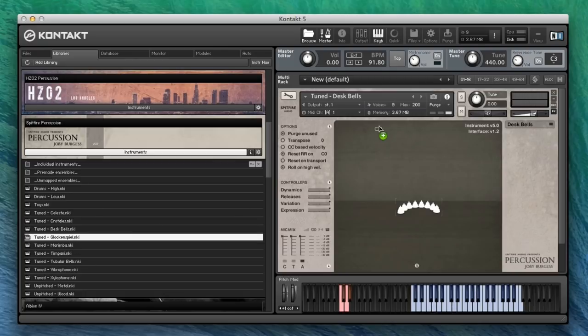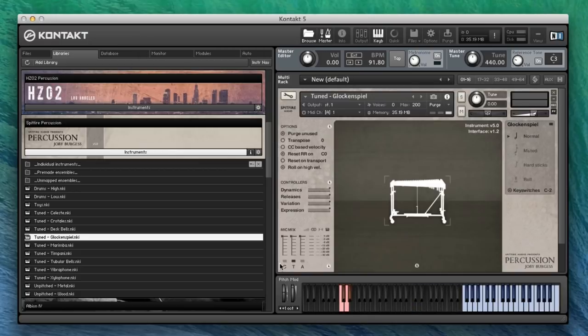And then if we look at the Glock, I'm going to control, rather than do this with the mouse every time, I'm going to do it from my keyboard. I've got a slider set to the close, tree and ambient mics on my keyboard. So standard CCs across the range. So if I just right click on those, you'll see what they are. 22, 23 and 24 for these three mics.